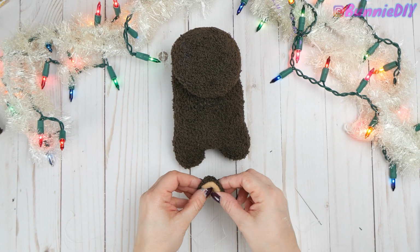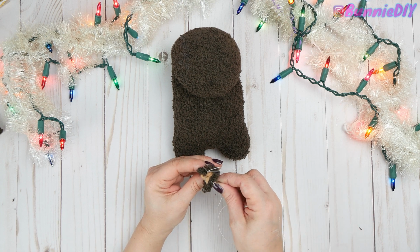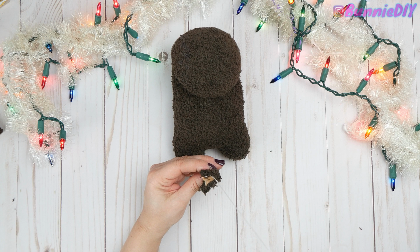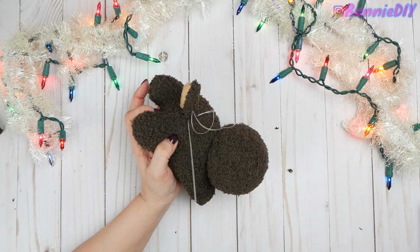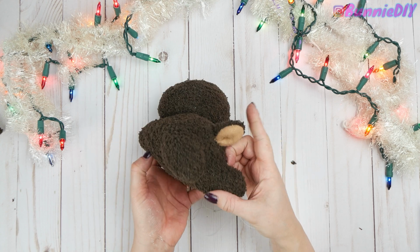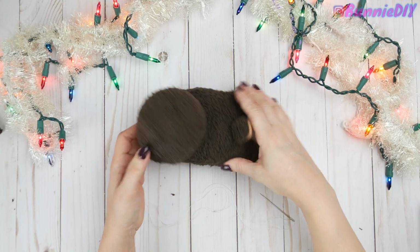To give the tail some dimension, I folded it in kind of like a taco and stitched the bottom part of the felt together so that it made a concave shape. Then I stitched it to the back of the reindeer with a ladder stitch. It's so cute! It sticks up perfectly! It totally looks like a cute little reindeer tail.